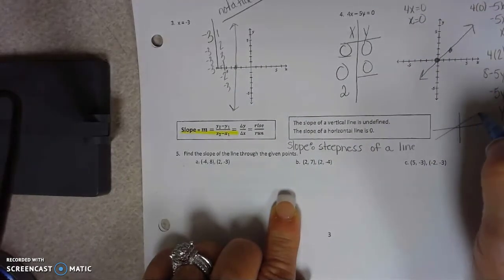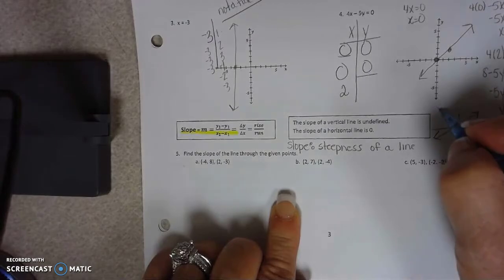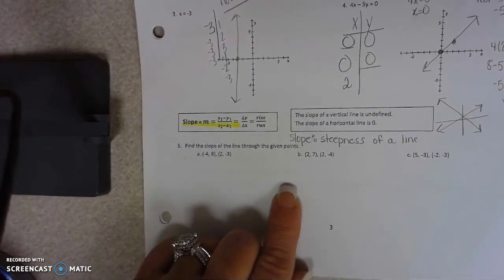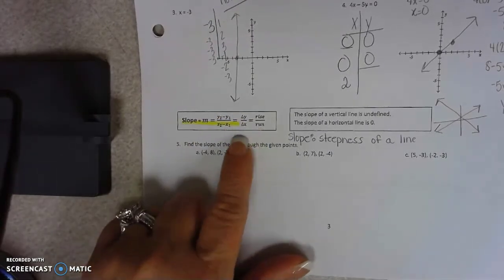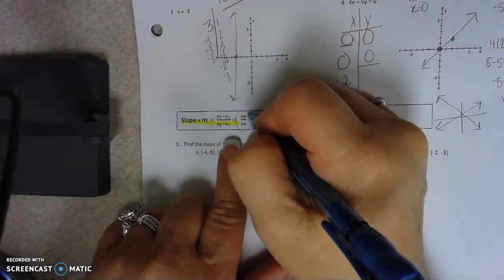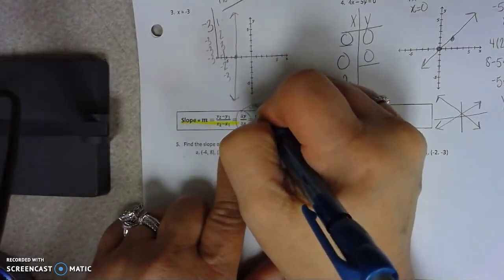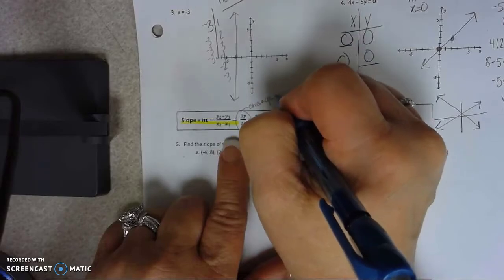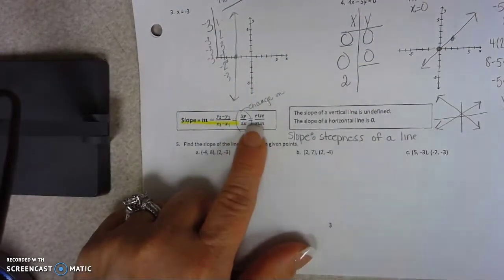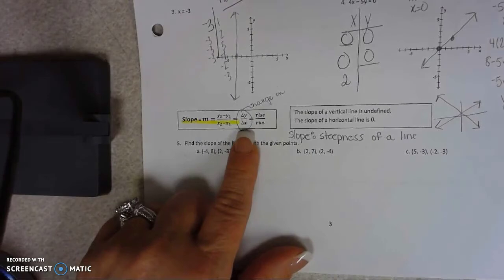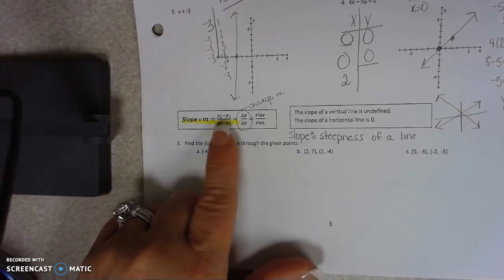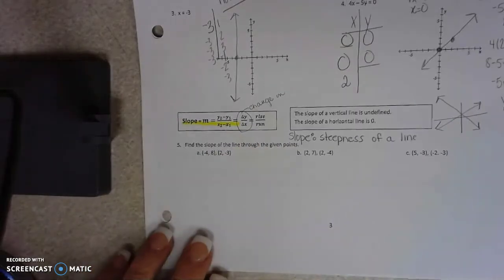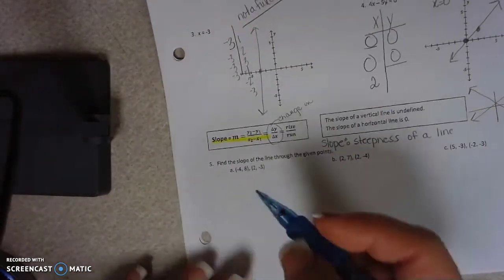You can have uphill slope. You can have downhill slope, or negative slope, that's going in the negative direction, left to right. Slope is also rise over run. Now this delta is just a cool way to write the formula. That means change. Change in y, which is the rise up and down, over the change in x, which is the horizontal change. The formula: you subtract your y's and put it over the difference of your x's.